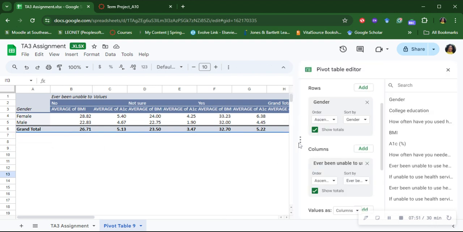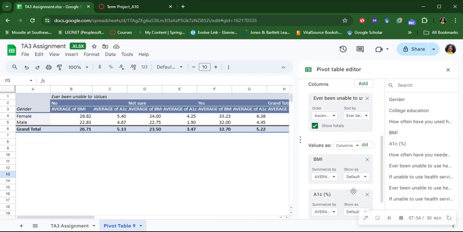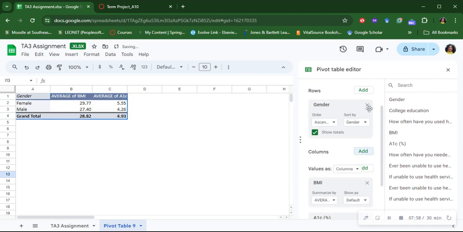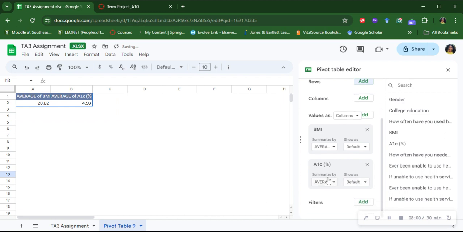Now let me go back and show you what this would look like if you didn't have anything in, for instance, column, and all you have is your BMI in your values. You will not be able to make sense of this data. It tells you that the average BMI for everybody is this, but you don't know what that looks like for different demographics.